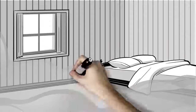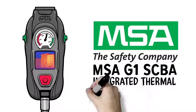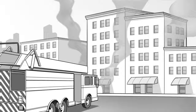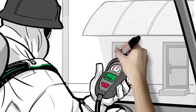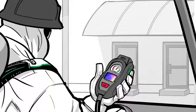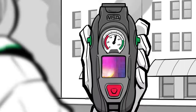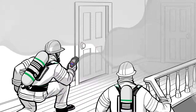When your life is on the line, there are few things more dangerous than the threats you can't see. That's why we've integrated a thermal imaging camera into the MSA G1 SCBA. Designed to use the single rechargeable power source of the G1 SCBA, the integrated TIC turns on automatically and ensures that, from the moment you arrive on scene, you'll be able to locate heat sources immediately, providing you with the information you need to make quick, tactical decisions.